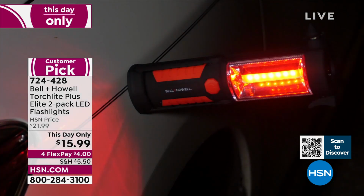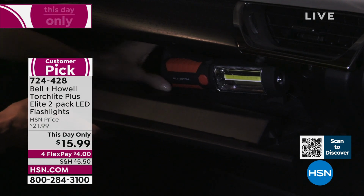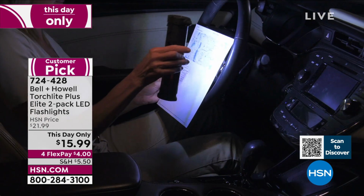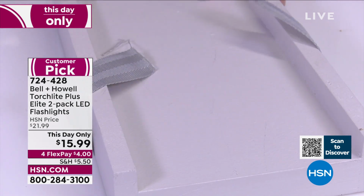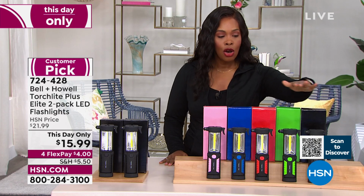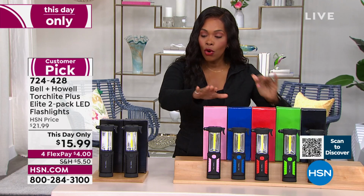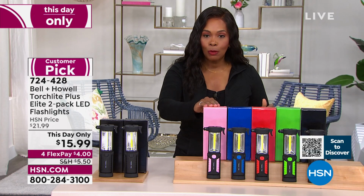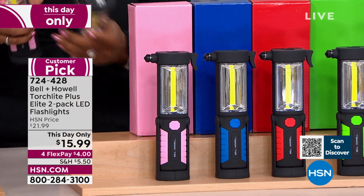For today only, you're getting the set of 2 for $15.99. They each come individually boxed, and they come in your choice of really fun colors as well. They weigh less than half a pound, so it's gonna be easy for you to take these around and use them everywhere. All you're deciding is, do you want them in black? You'll get 2 in black, or 2 in green, or 2 in red, or 2 in blue, or 2 in pink. These are your choices. If you want them in this pretty light pink, we have 240 of them remaining, and then that's it, and that's the color that I have back here as well.